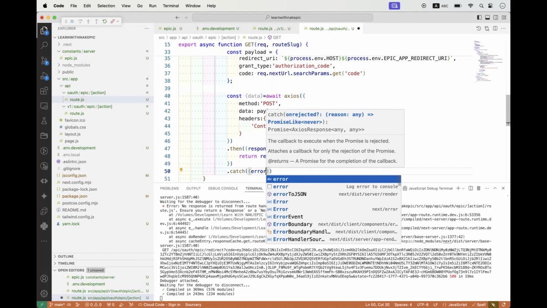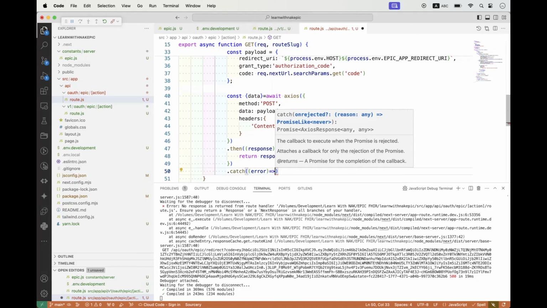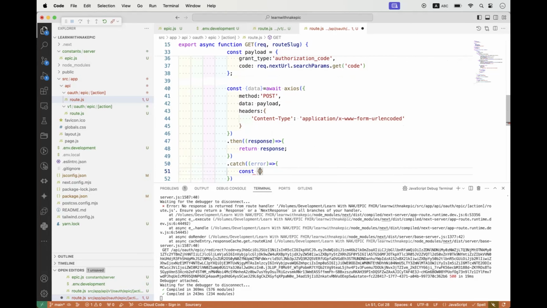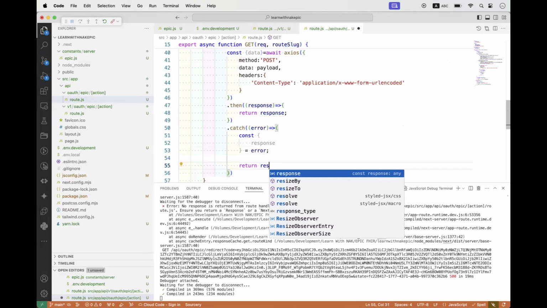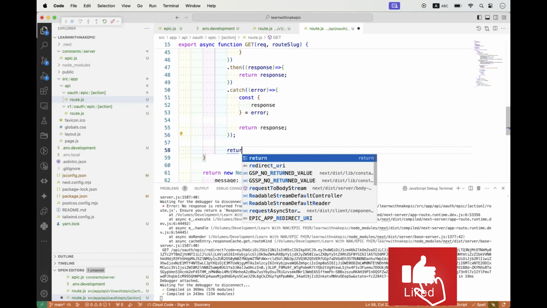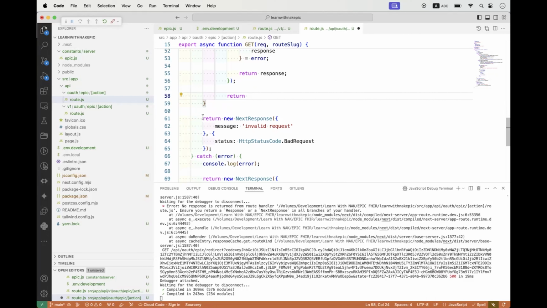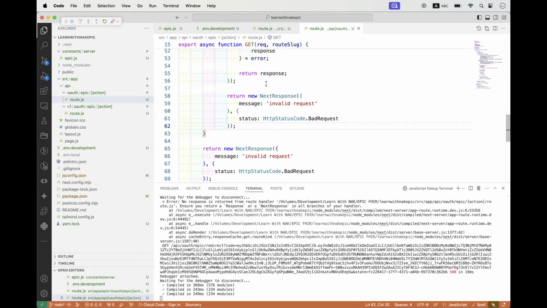We say error, and here we say case response from error, and we return response. And then we need to return back. I think we just need to copy this response, and here we say data, and the status will be okay.